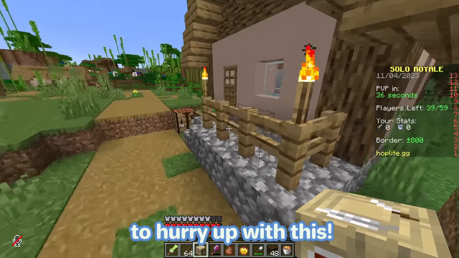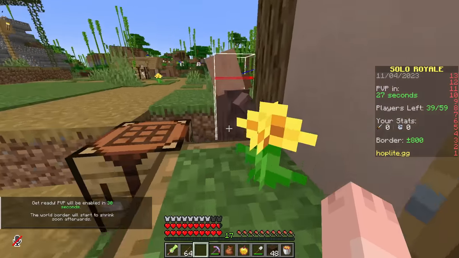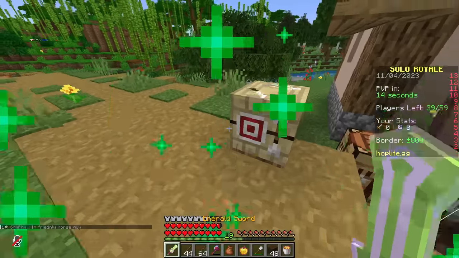We really have to hurry up with this. It is very close to PvP. Just take the job. Take the job, bro. Brother, there's a workbench right there. Thank you. So now we have a Sharpness 1.